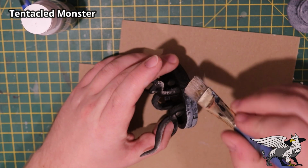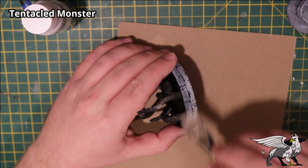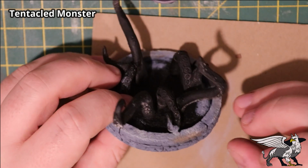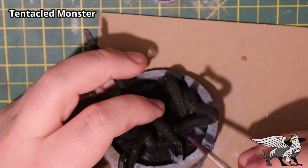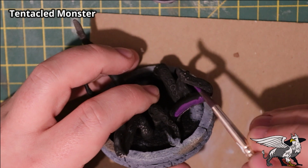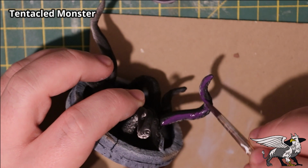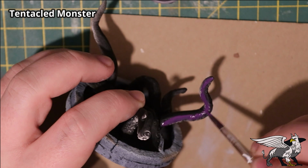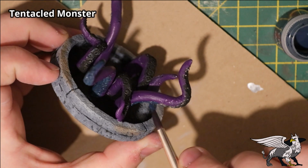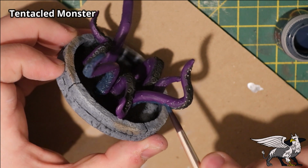The stone ring gets the typical heavy overbrush of medium grey paint. Now when it comes to weird monster squid octopus tentacles, then you can pretty much choose any colours you want. I'm going to go with a kind of a cold colour, so I'm going to go with purple and then this sort of deep sea turquoise type colour, and hopefully those can be then highlighted with maybe a lighter purple like a lilac and a pink, and then the underside can be highlighted with more of a pale blue or a pale sea blue.